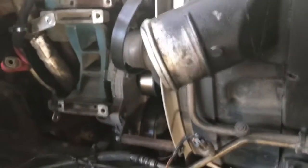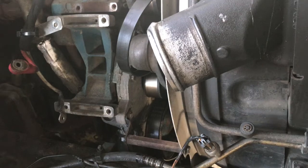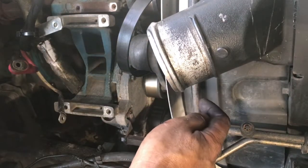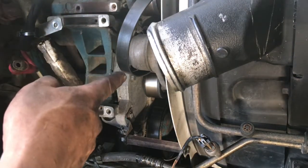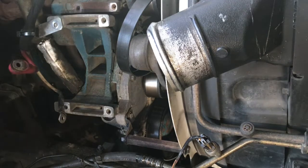I'm not going to be able to show you me removing it, but I'll show you the bolts and the nuts once I do get it off. It goes straight through the timing cover all the way to the back of the bracket. I'll show you in a bit. I'm going to remove that tensioner just to be able to get them off, and then I'll show you. Just bear with me, guys.